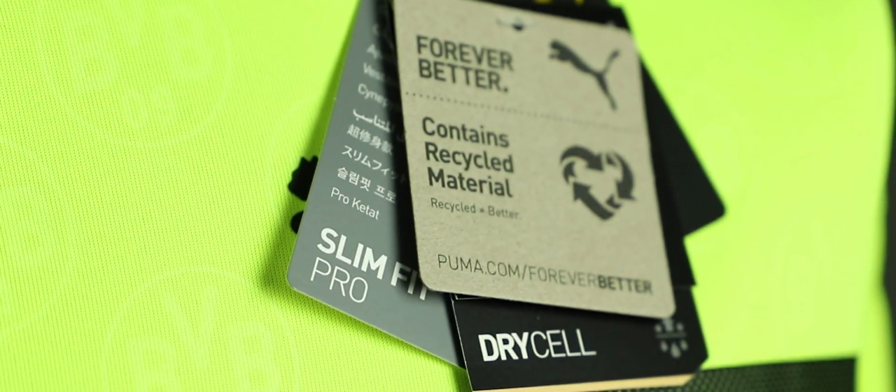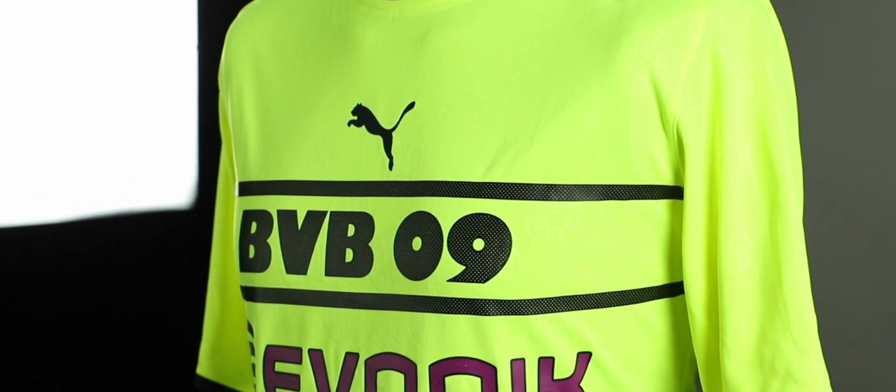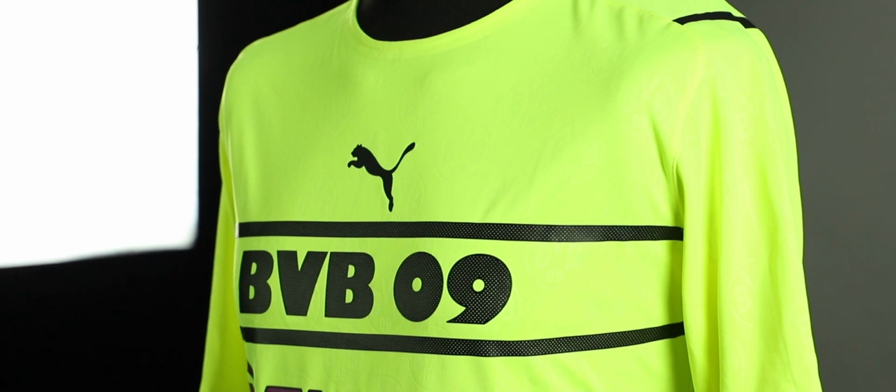Now look, I do get why a lot of people don't like this shirt. It doesn't really feel like a football shirt. Kind of more like a sort of futuristic bit of training wear. But actually, it's not really the lack of badge that gets to me as much as its material. This is the player issue shirt that I'm looking at, and you need to size up by at least two on this. It is Kappa tight in its fit.